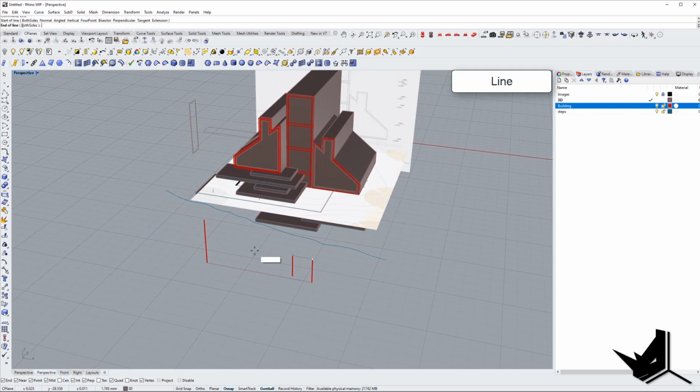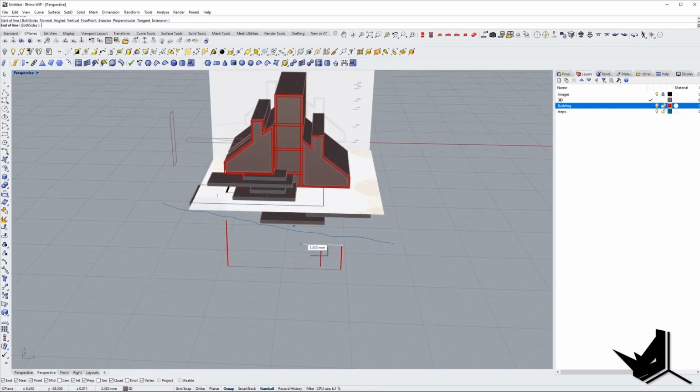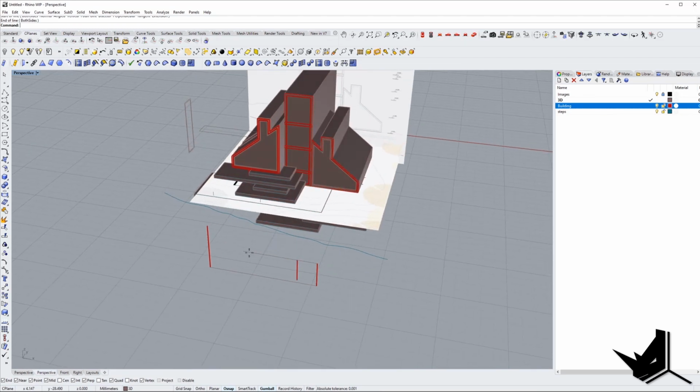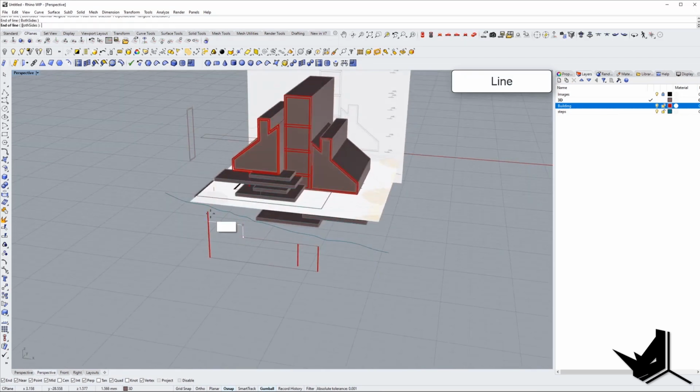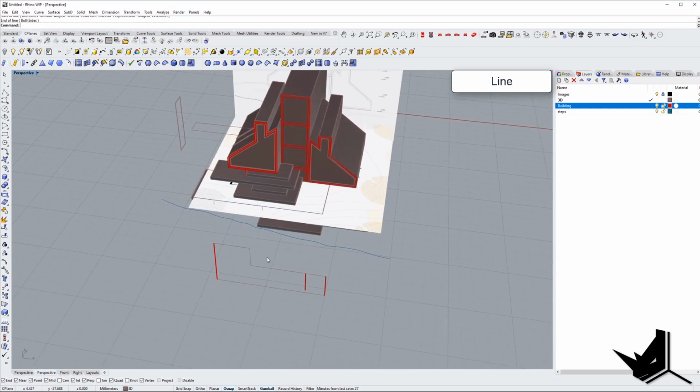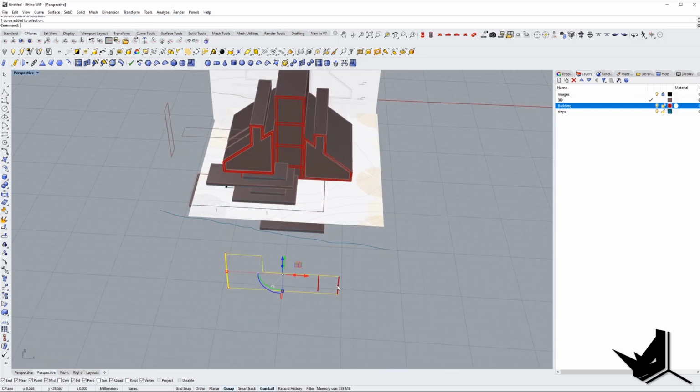And now I can do this until here, and on this one until here. So this would be our foundation, the same way.